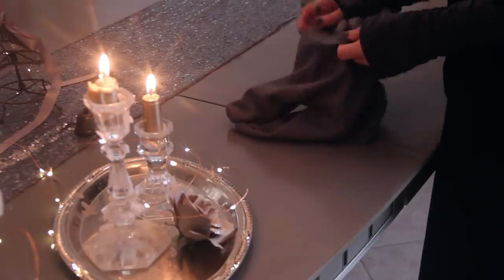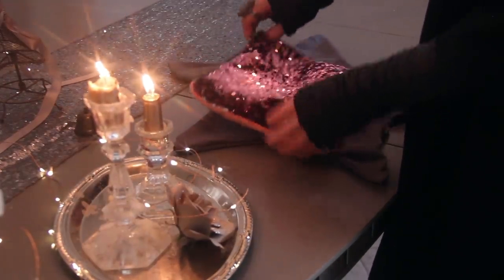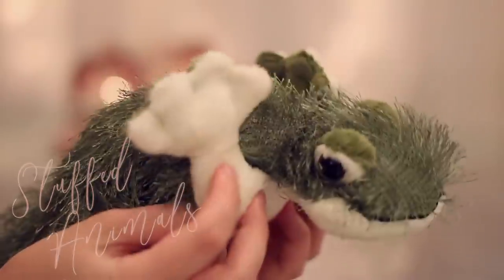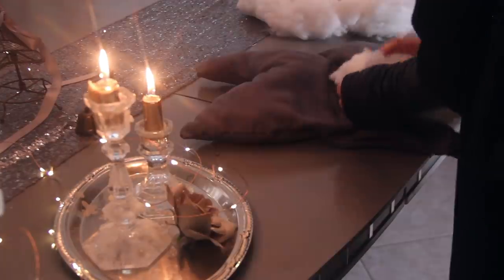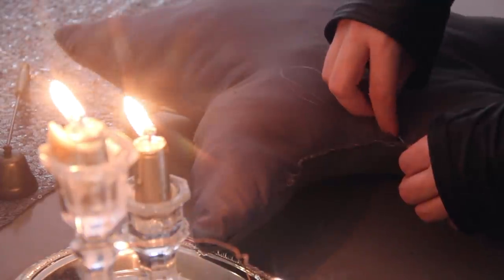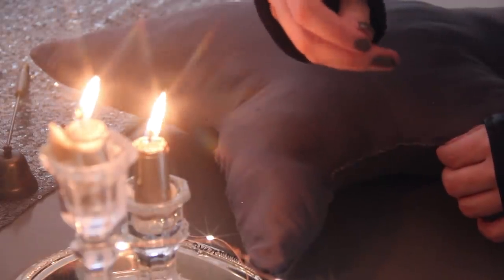Once your star is fully sewn, revert it back and use a sharp item to really enforce the shape of the legs before stuffing them. I used a Dollar Tree pillow for stuffing, but if you can't find them you can also use stuffed animals. Make sure to stuff each leg before filling the middle. Once everything is in place, take a needle and thread to close the gap, then fluff it up to reinforce its shape.